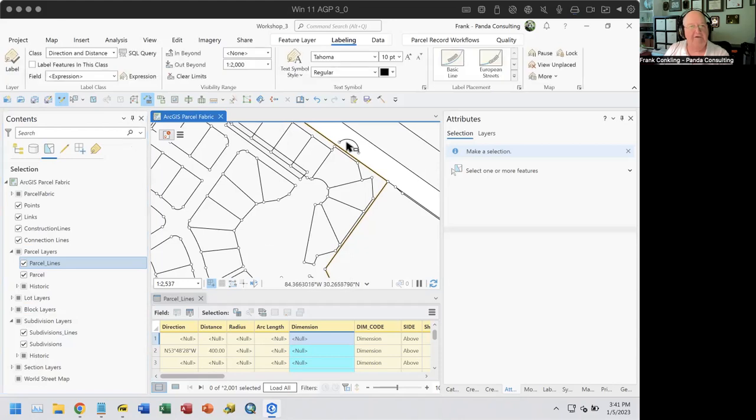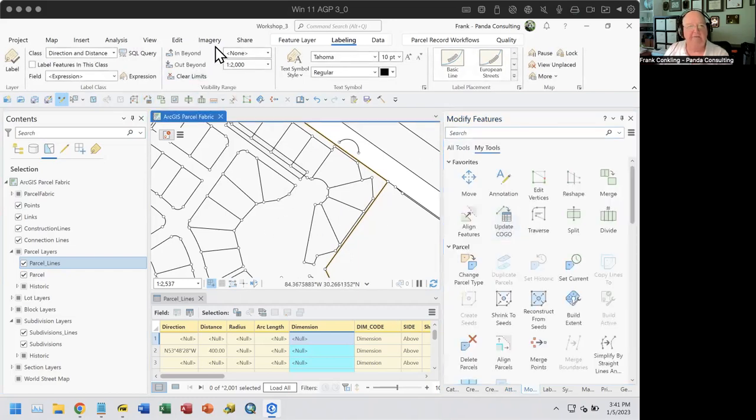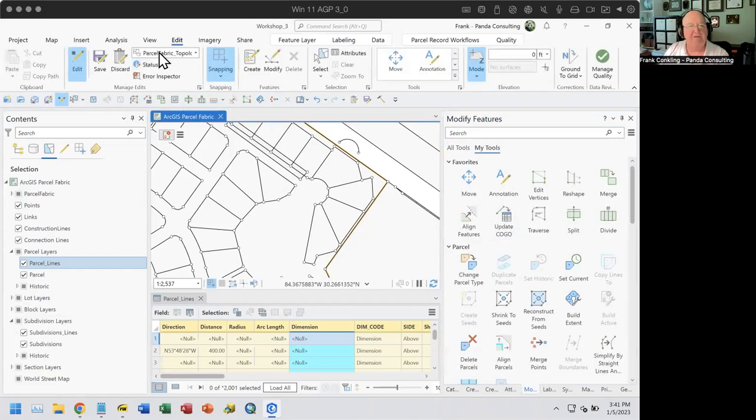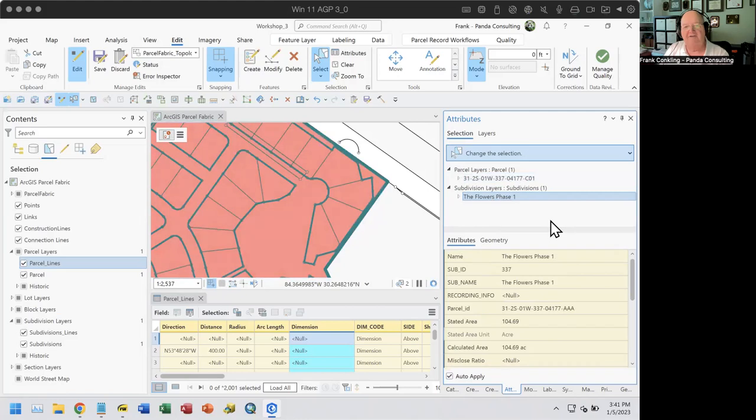Let me get out of here. All right, now let me do my expressions. On here, let me do a selection. So in here, I now have one parcel and one subdivision polygon.